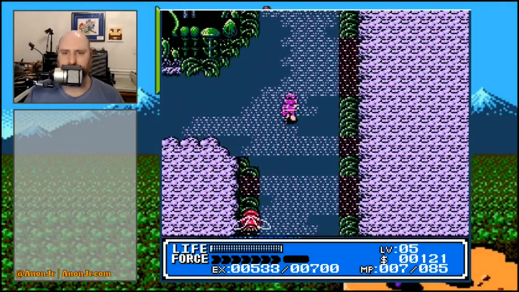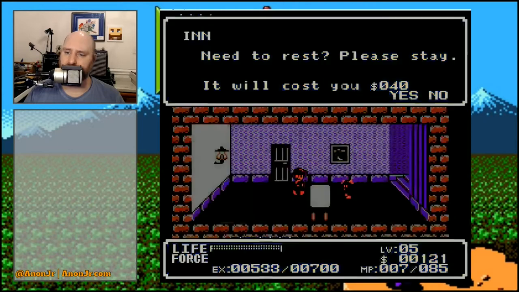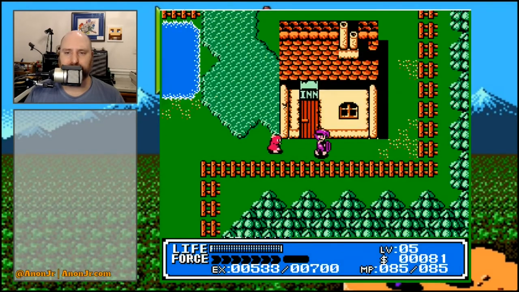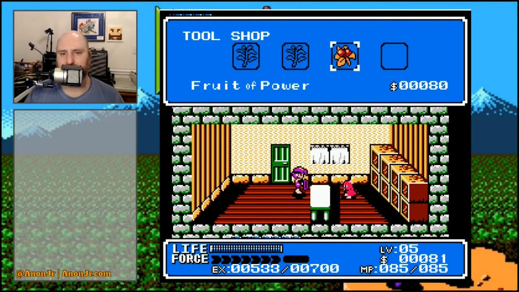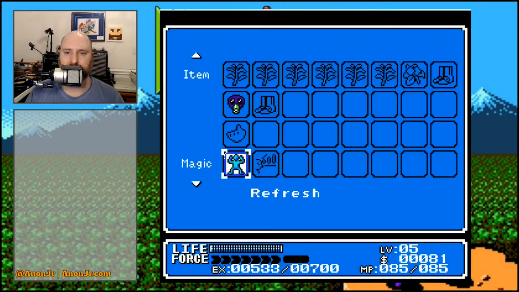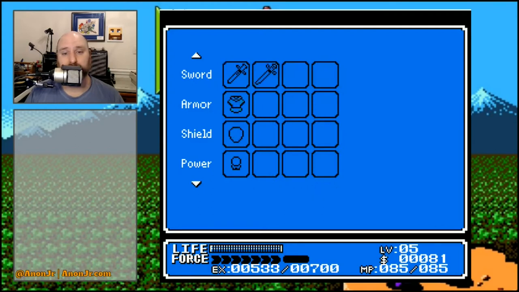All right, to the town. Let us spend a night at the inn. All right, that leaves me with $81 to my name. And I want to go in here, spend 80 of my last $81. Oh, I have too many. That's right, I misremembered. This row is for event items. This row is for permanent items. And this row is for consumables. So you can only have 8 consumables at any point in time. I should probably pawn off one of these antidotes. All right, I guess I'm not getting a fruit of power. Sorry, I'm not getting an extra fruit of power.